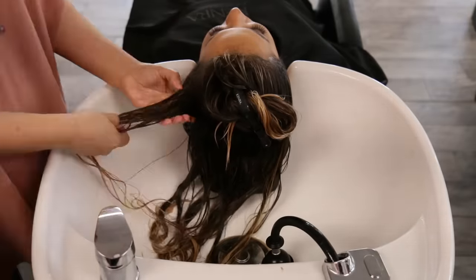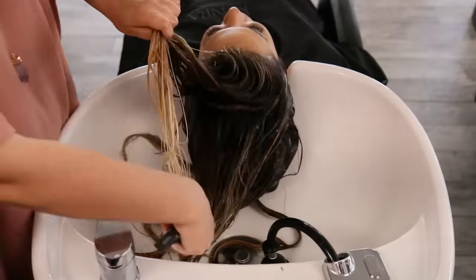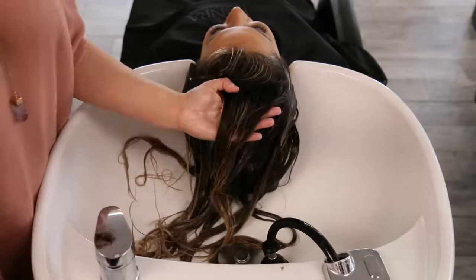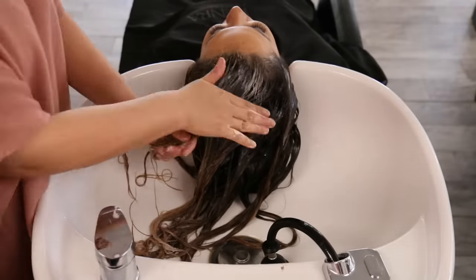I decided that I wasn't gonna do a color melt or shadow root with her finish because of the air touch technique, there really isn't a need for it. It really gives a really nice seamless blend, so you don't have to do the extra work that comes with a color melt or a shadow root finish.